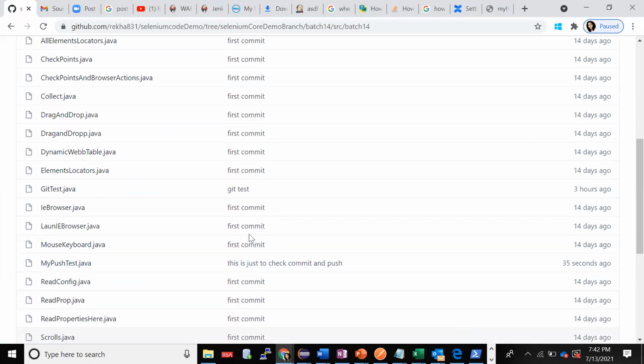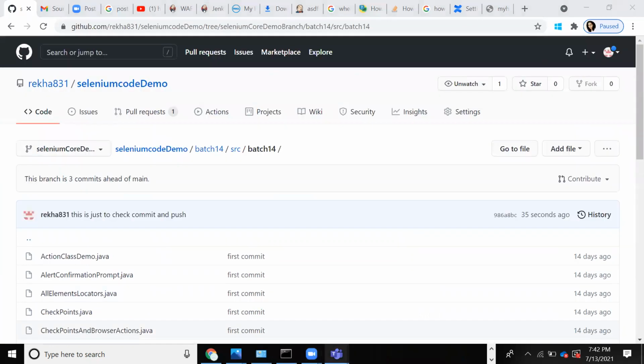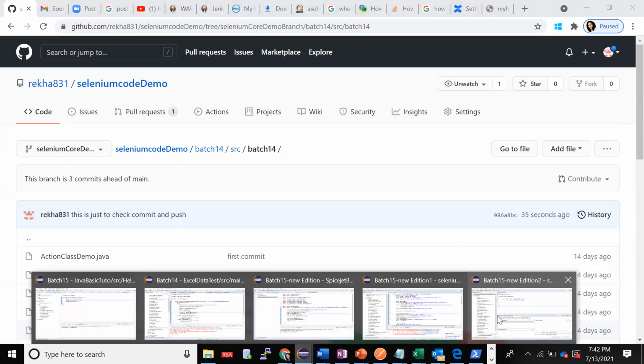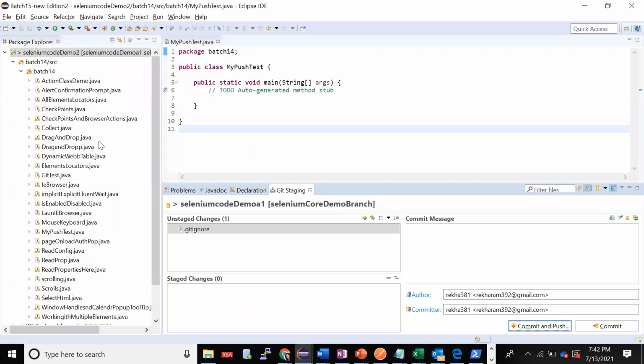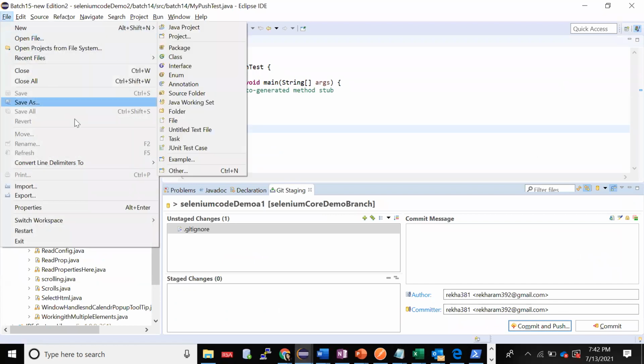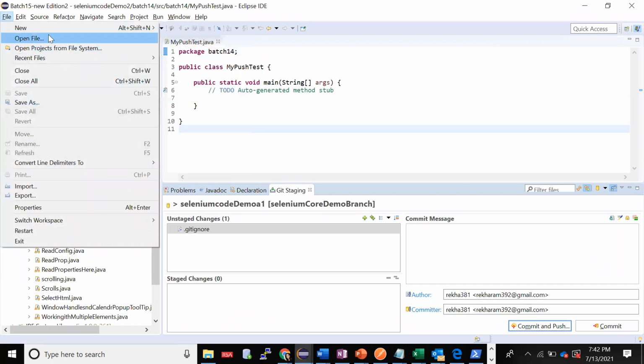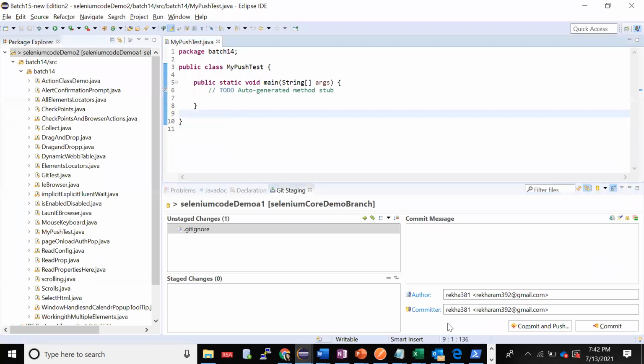This is all about Git. When they ask in your interview how you used to manage your code and how you worked in a team, you should say that we used Git as version control, where we managed our code, and when we completed our tasks we did pull and push from Eclipse itself. If they ask what the command to pull and push the code is, you can say that in my organization, as we were using Eclipse, the cloning, pull and push we did from the console.